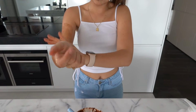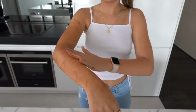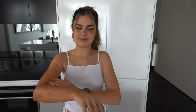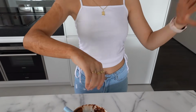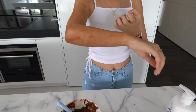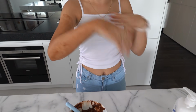Okay, well, I mean, it's definitely darkening my skin. I probably should have worn a white top for this one, but it's not really looking too smooth, and I literally smell like chocolate, and usually that would be good, but this doesn't really smell the best. Can't blend it. It's nothing to do with the skin lotion because I always use this and it's fine. The chocolate just clumps up in certain areas, and I try to rub it, but then it moves it all to another side.